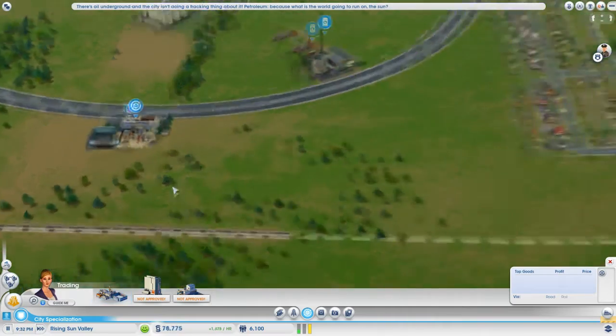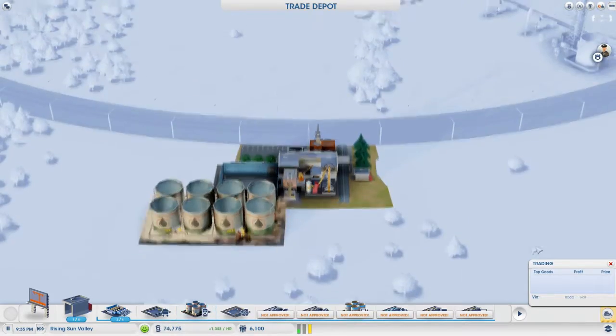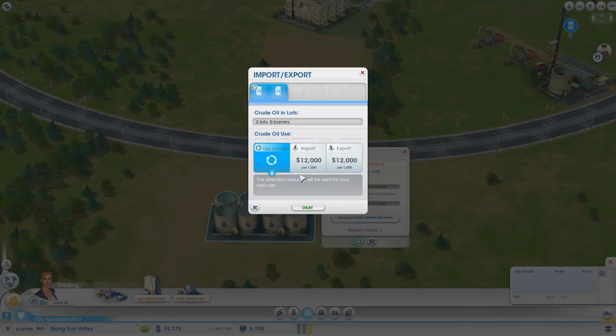I mean, put it here. And we might as well put it here. Now to make sure it works perfectly fine, I think I might as well put 2 oil storage devices there to hopefully suck up all the oil and trade outwards. Now to trade outwards, we need to go to manage global deliveries and export the oil. Oil's actually worth 12,000, so that's quite high.